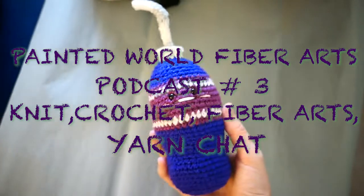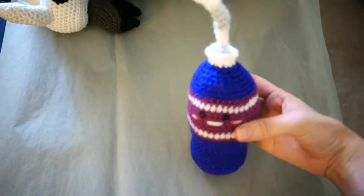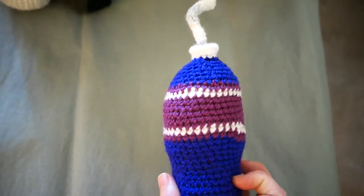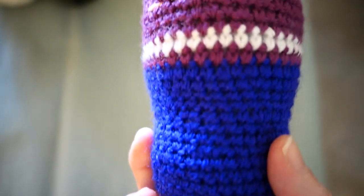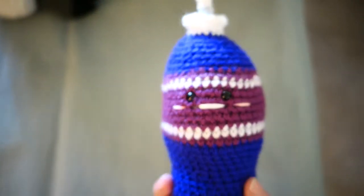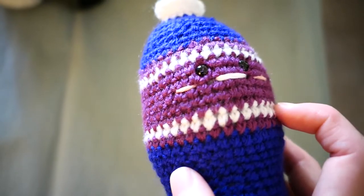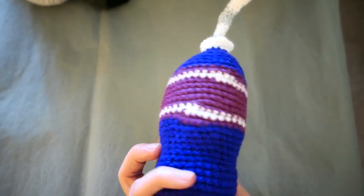The first one is this super cute, adorable mini soda bottle. I made green ones before, and this one's a purple one. It's all made with Stylecraft Special DK yarn — really pretty purple. I think that's actually Sheep Jeezy's yarn, but it's coming out a different shade of purple than in person for some reason. The other shade of purple is Stylecraft Special DK, with white yarn and silver yarn on the straw. It came out super cute and adorable, though it's coming out much darker on the camera — it's more bright and vibrant in person.